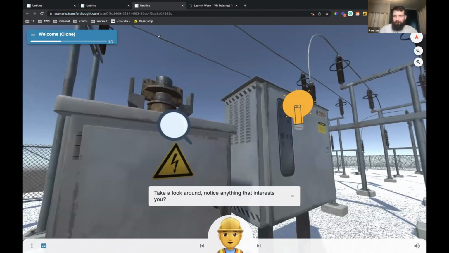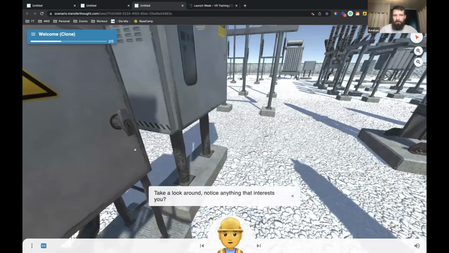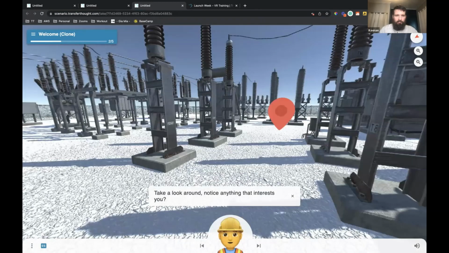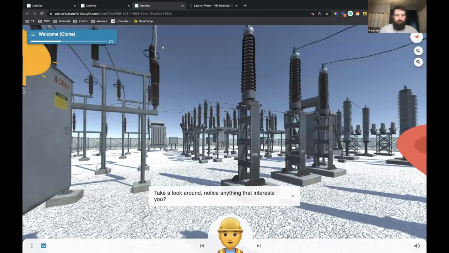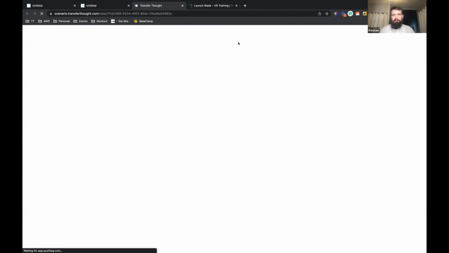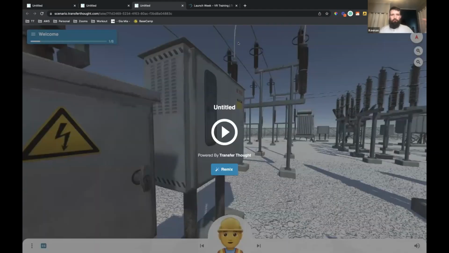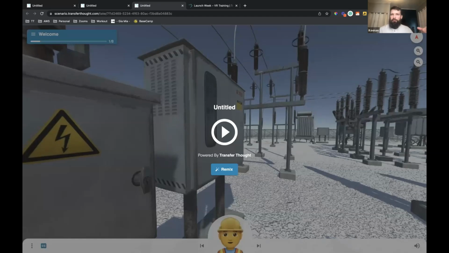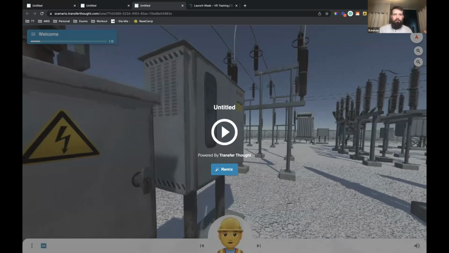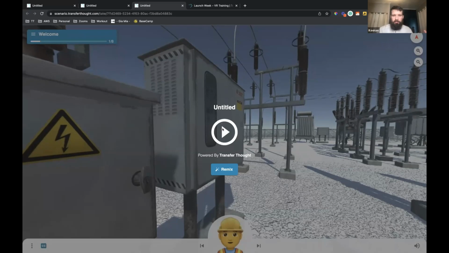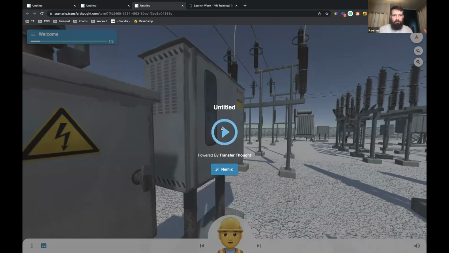This is, if you missed yesterday, one of the environments that's just kind of out of the box. So let me just go ahead and refresh this and we'll see just a simple example of what's possible now. And then we can jump into the editor and see how it's built, and maybe add another example. So I'll just go ahead and hit play.